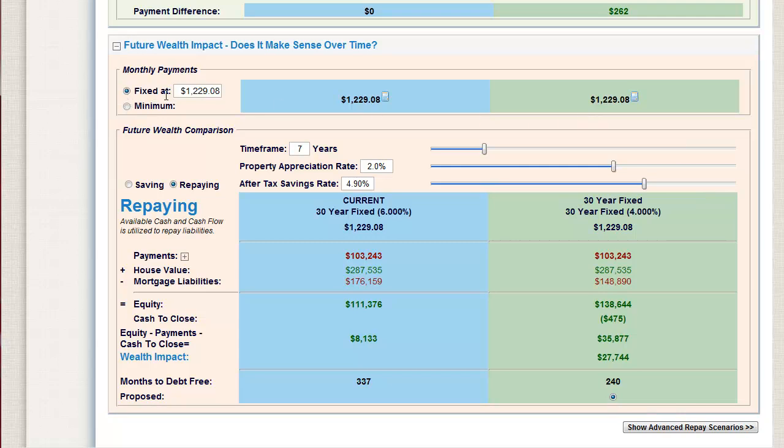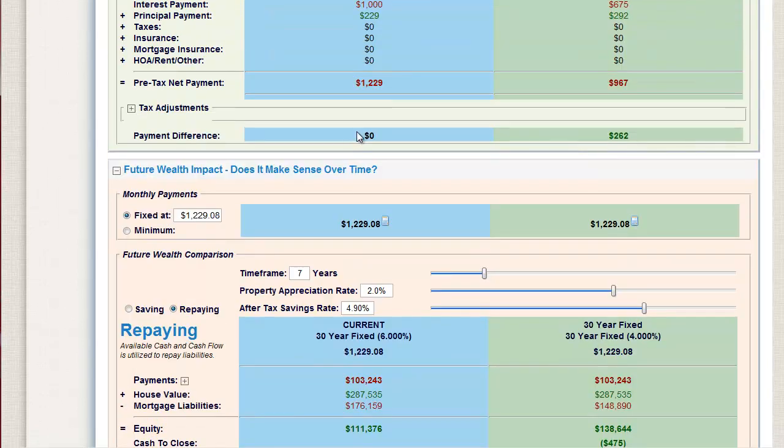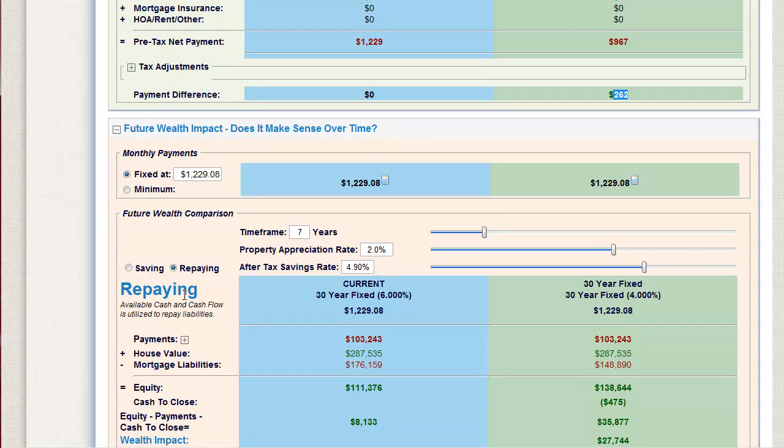So we have a fixed payment at $12.29. What that means is, going forward, this client's paying, or they're going to pay, $12.29. The difference here is, in this case, all $12.29 is going towards their current debt or debt service. In this case, they're going to spend $12.29, but $9.67 is for debt service, and the balance of $2.62 they can pay towards either their savings account, their checking account, or they can pay it towards their existing mortgage.